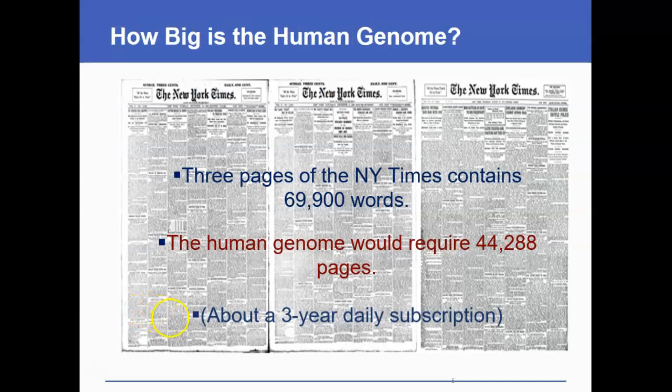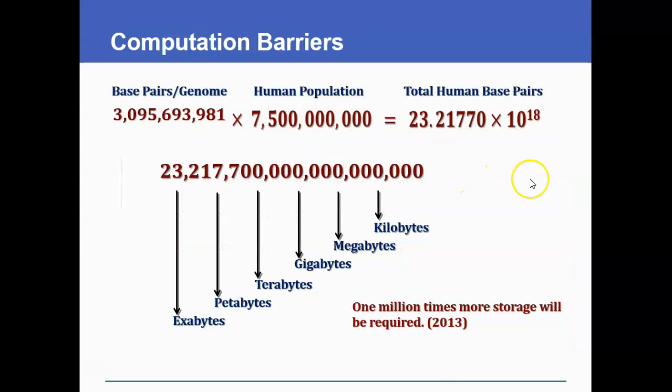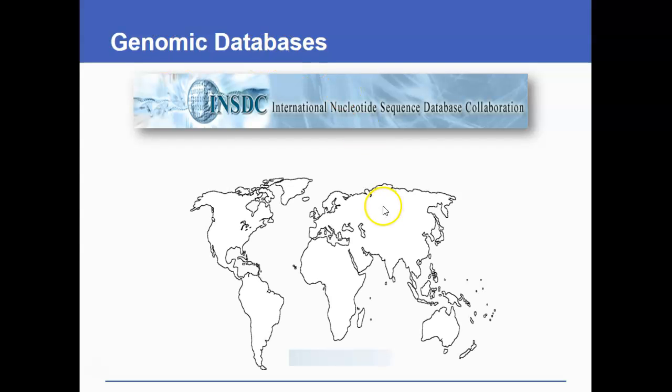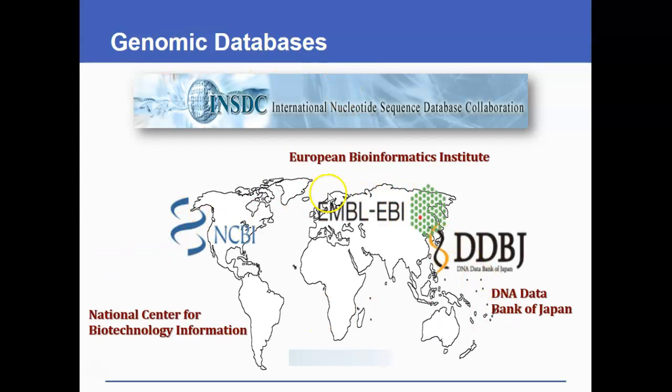When talking about the tools we're about to learn about, it's important to understand why we need these different tools. This slide is a great example of just how big we mean by big data, and how there's been an overlap between computer technology and data storage and the type of questions we can ask biologically. We've got these huge genomic databases from countries all across the world collaborating for years, used as a resource for different scientists.